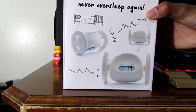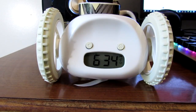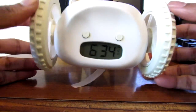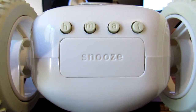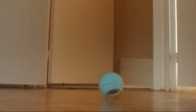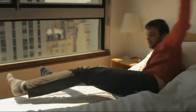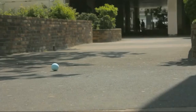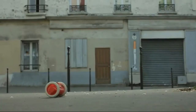Ten bucks is a little steep for just a little plastic thing, but next on the list is Clocky — a runaway alarm clock, basically your basic alarm clock on wheels. It's for heavy sleepers — if you have a hard time getting out of bed this clock could be for you. As you can see in the video, it goes off crazy and haywire if you don't wake up on time. I thought it was pretty funny. At 40 bucks I think it's a little steep — I got it for 30 — and it doesn't come with a built-in battery, you have to buy batteries separately, which I think is a little much at this price. But I really did like it — really cool concept. It comes in a bunch of different colors to match your bedroom.